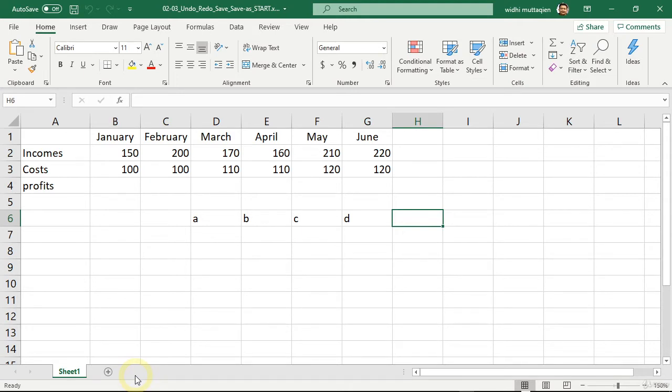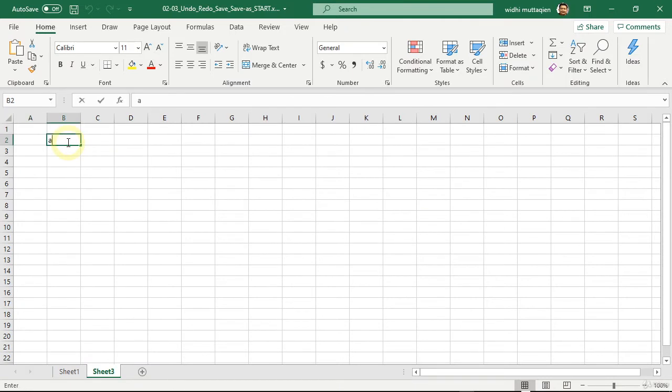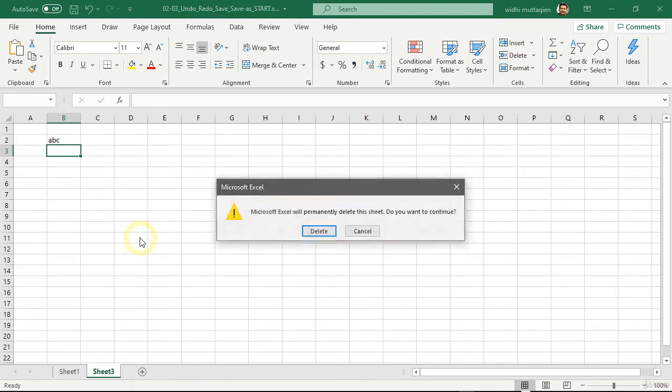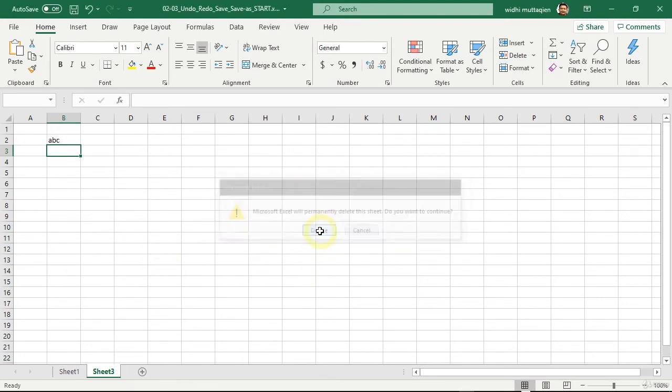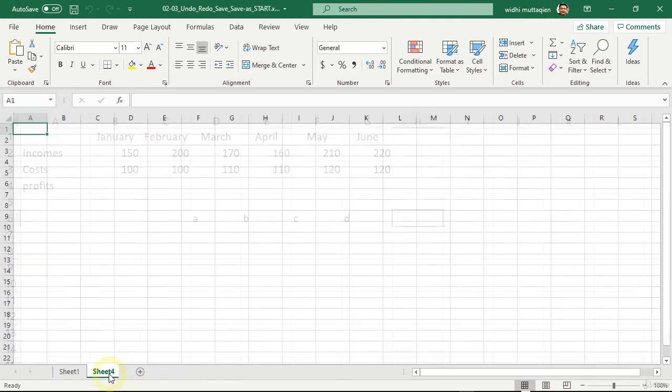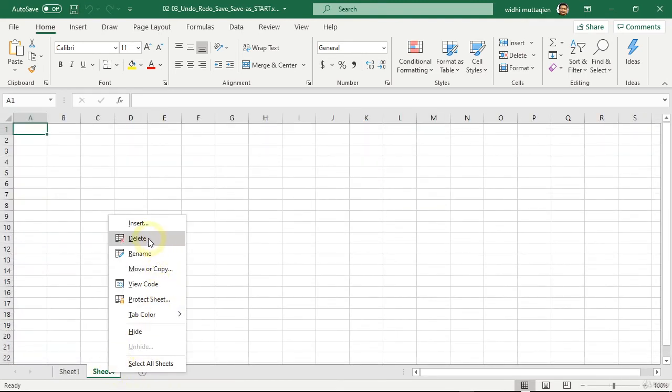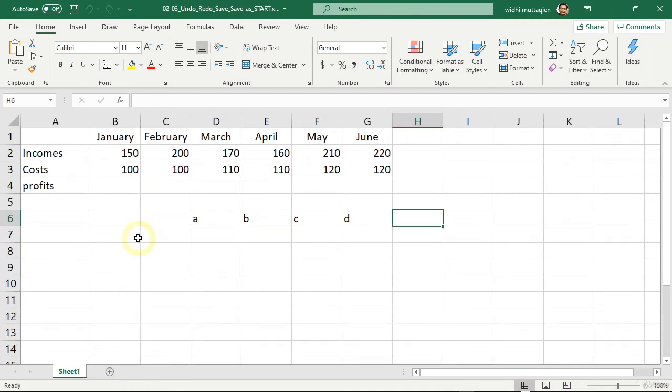Of course, software developers at Microsoft are aware of the dangers of losing data like this. Therefore, if we have a worksheet that already contains data, and we try to delete the worksheet, Excel will first prompt us with a question, whether this is really what we want to do or not. A worksheet will only be deleted immediately without questions if it is still empty. At least with this mechanism, there is one layer of protection from losing data due to incorrectly deleting a worksheet. But to be really safe from accidental data loss, you need to save the file frequently.